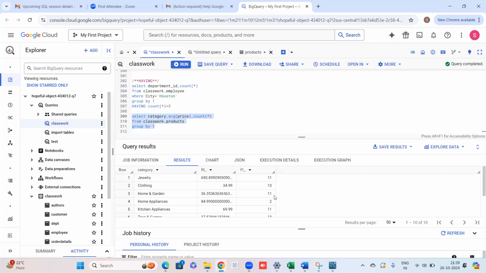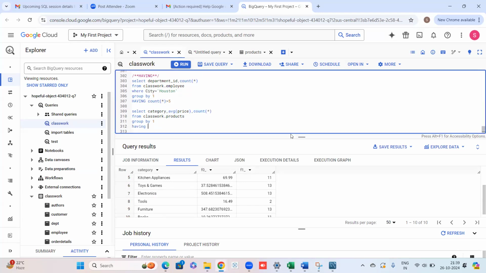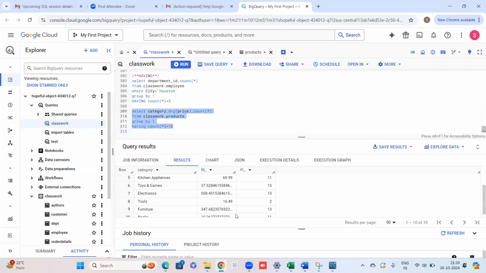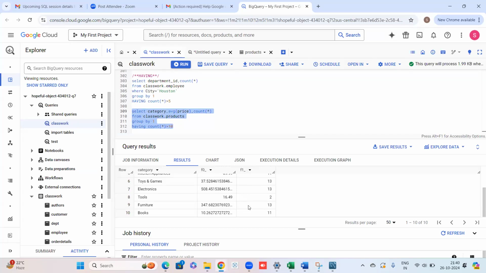Now, what if I want to filter this data only where the total count by category is greater than 10? Because I want to base it on top of an aggregation, I have to use having. So having count star greater than 10. In that case, tools will go away.